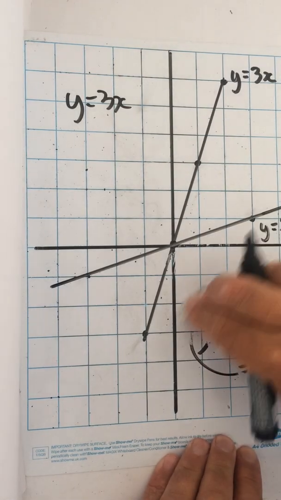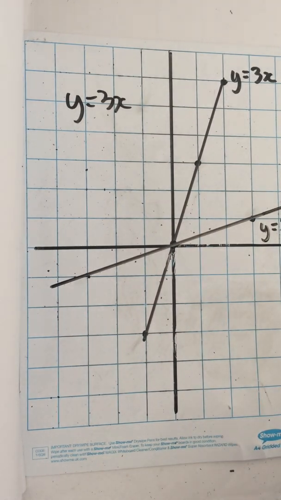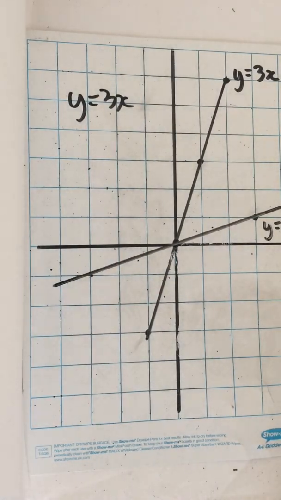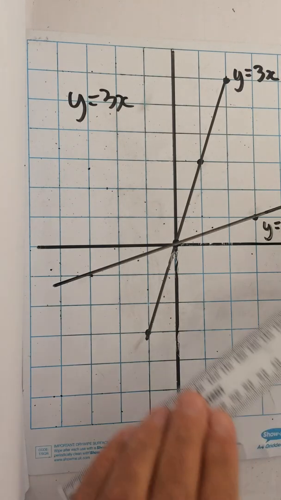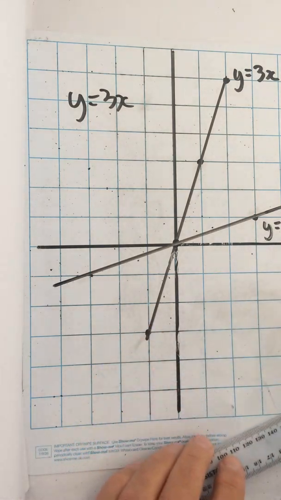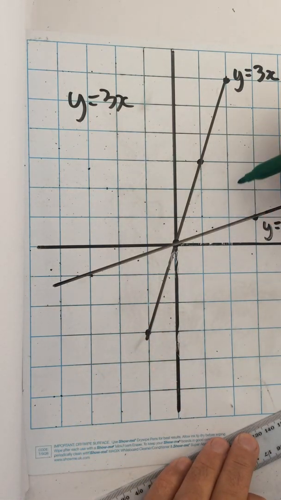So leave this now. I've drawn those 2 lines on there. It's asking next, these graphs are a reflection of each other. Draw in a mirror line. So I'm going to grab a different color pen and draw in the mirror line. Mirror line means it has to be equidistant, isn't it? So let's have a look from there to there. That would be a mirror line.